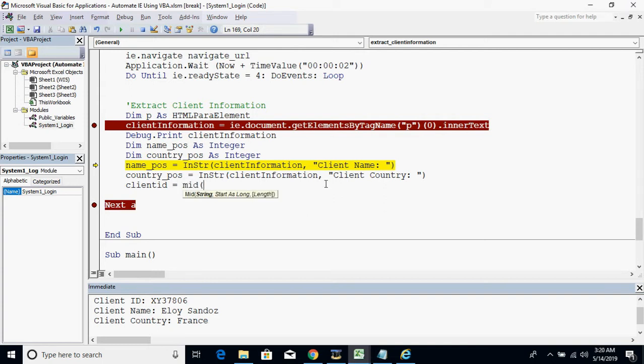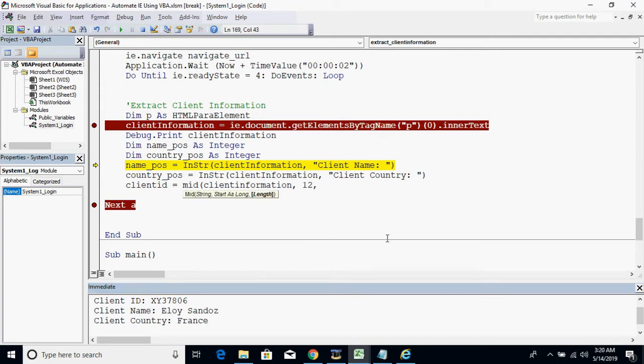let's try to code down the ID string manipulation. We will be using Mid. It's like a substring from the other languages. So first you need to provide the client information, and then here, where should we start?